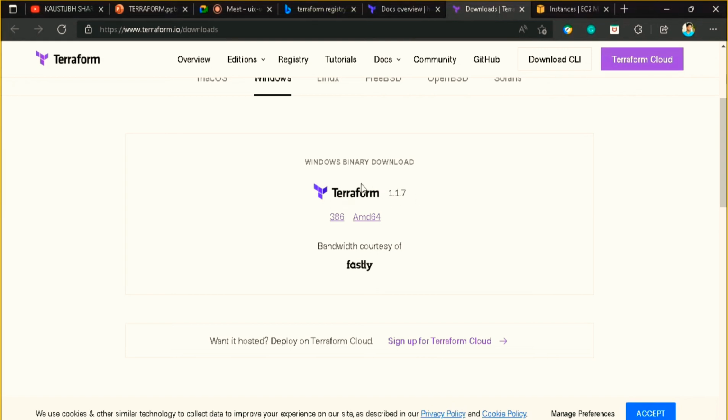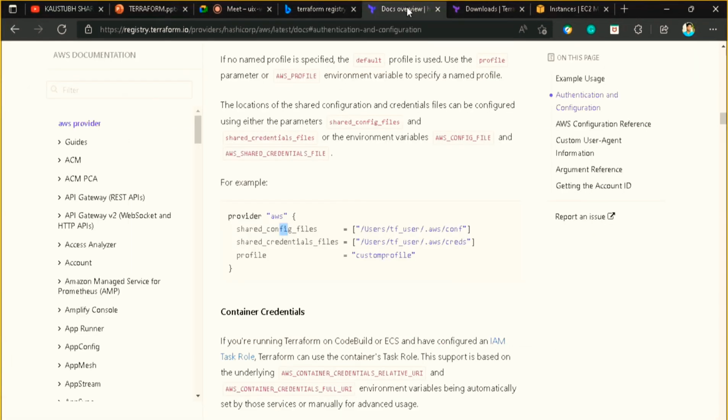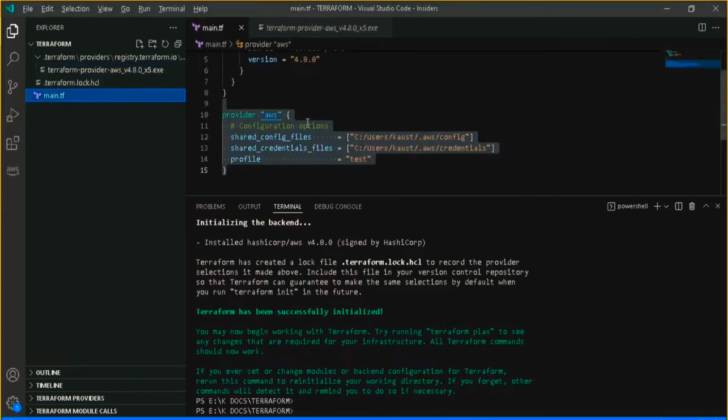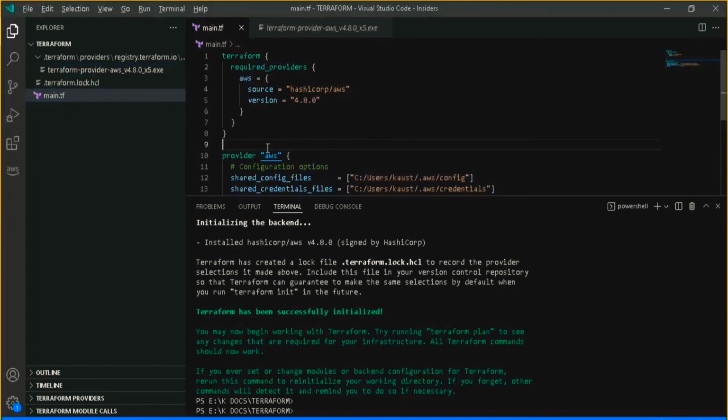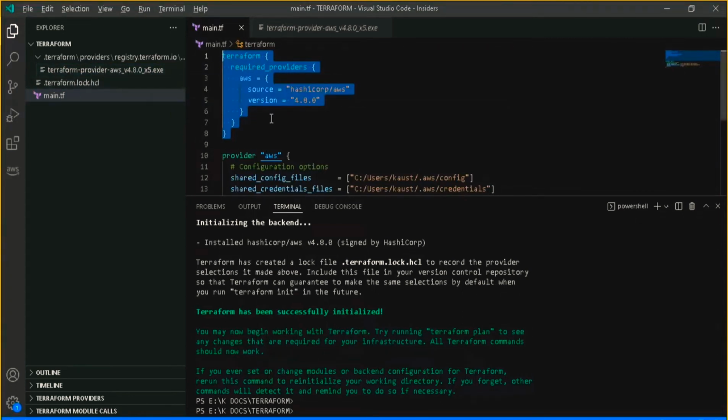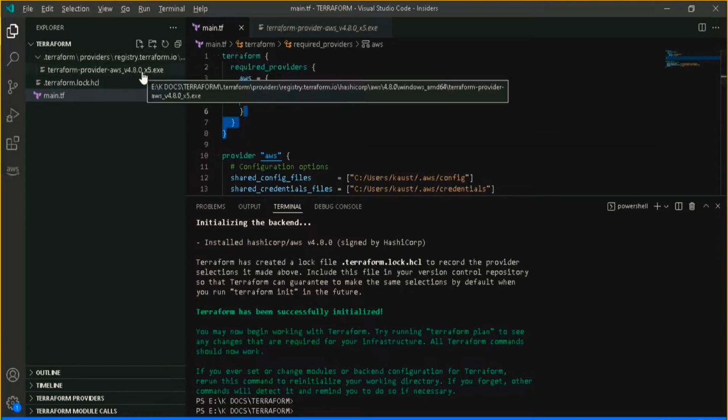They could have provided all the cloud providers' APIs in a single file, but then this file would become very large, in GBs. So they provide a method by which we can mention the provider on which we want to work. You mention it here and it will download only that provider. So you can see only the AWS provider file got downloaded, and if you had included the Azure provider, then it would download that as well.